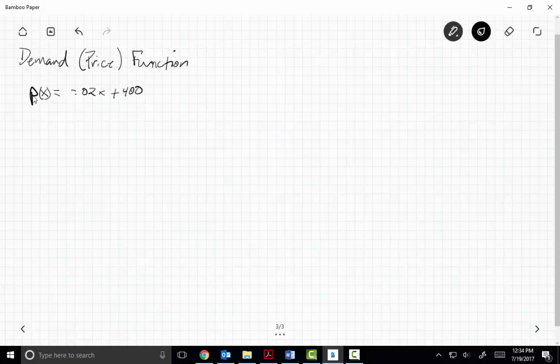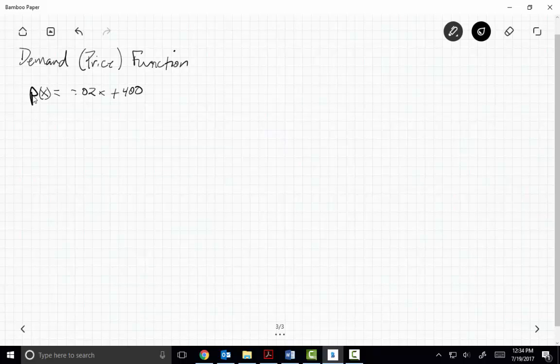And this function right here that I wrote, negative 0.02x plus 400, if I only make one good, the price of that one good is going to be what? $399.98. But if I make 100 of these goods, then it's going to be what? $398. So that price is going to fluctuate based on how many goods I make. If I make 1,000, then I subtract 20, it's going to be 380. If I make 1,000,000, well, then I have to be really careful because I'm going to start losing money. Actually, the price would be negative. You'd have to give them away because you're saturating the market.